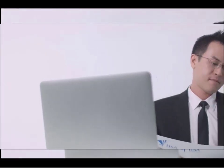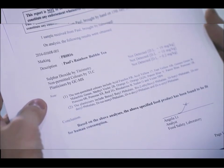Now, Paul can make his decision as a businessman. Can he proceed with his plan to sell his product with the multicolored pearls? Yes, he can.